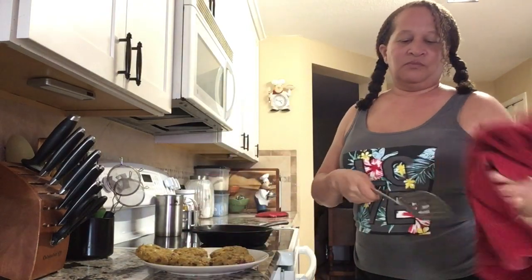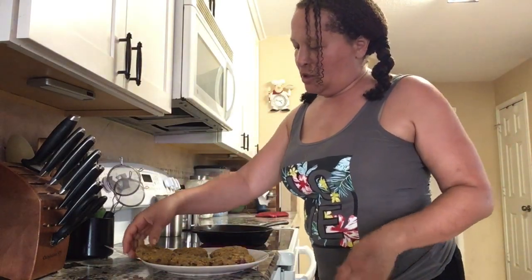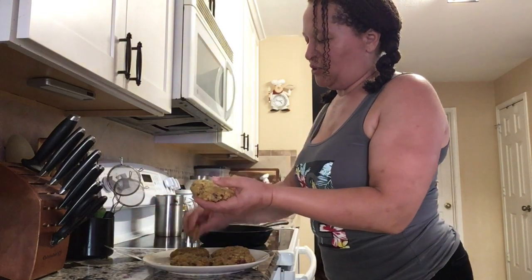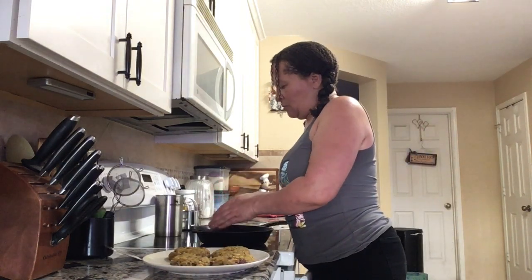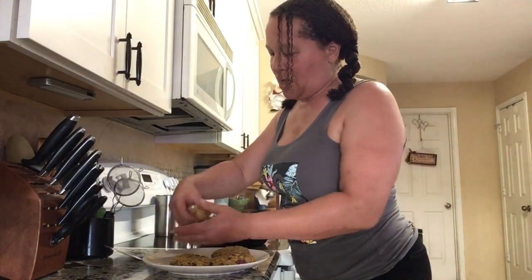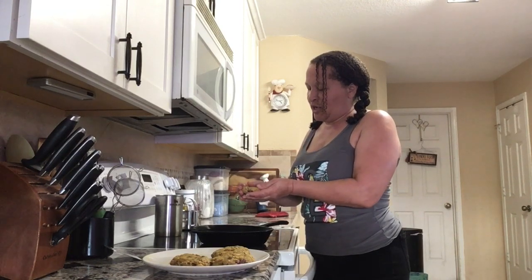I have my spatula with the openings in it so that I can control the burn of this. And I'm going to take my biggest one, take some of that off, and put it on this little one. I want them the same size so they'll cook around the same time. I know I'm not going to be able to fit all of them on here, but I'll sure try. No, I'm only going to put two in here at a time. Never overcrowd your pan. You're frying it, you're not boiling it.